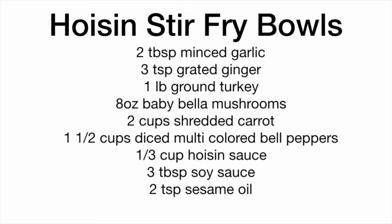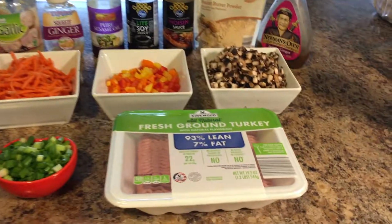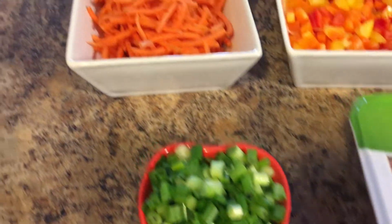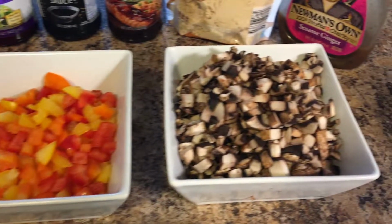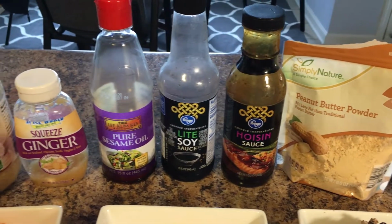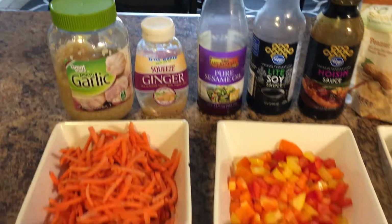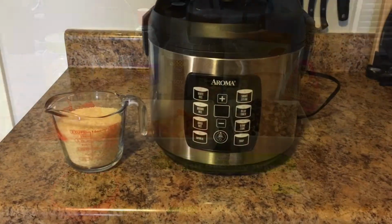Right, next is the Hoisin stir-fry bowls. I made these for mine and my husband's lunch. So we've got some ground turkey, a pound of it. We have some green onion, some shredded carrots, some diced multicolored bell peppers, 8 ounces of baby bella mushrooms, sesame ginger dressing, peanut butter powder, hoisin sauce, soy sauce, sesame oil, ginger, and garlic. And that is fresh ginger. It's just in the squeezy bottle for the refrigerator.